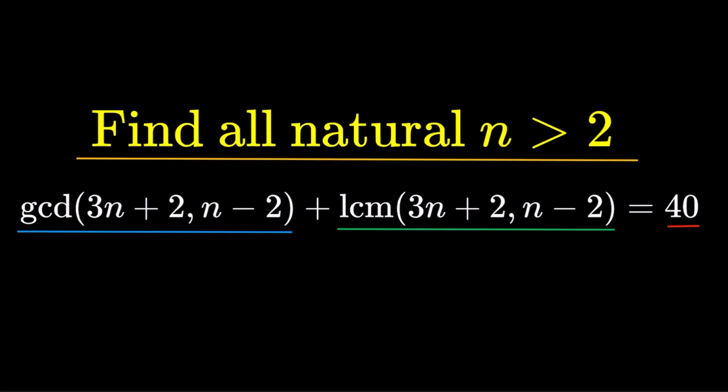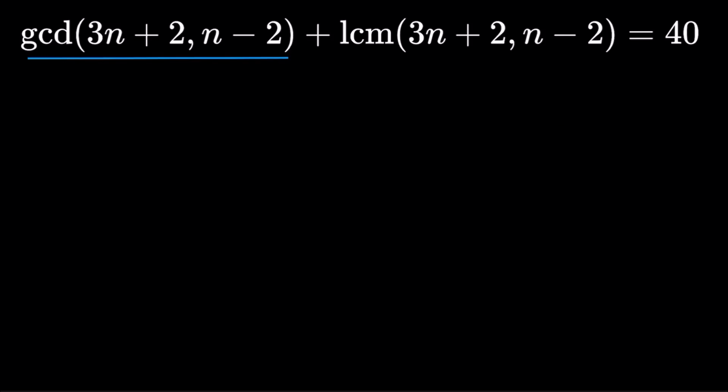Now, this is just one of the things I randomly thought of the other day, and I think it's rather interesting because the solution involves using the Euclidean algorithm. I already made a video on the Euclidean algorithm in the past. Click this card, it's going to direct you to it. It's very helpful if we want to find the GCD of two numbers.